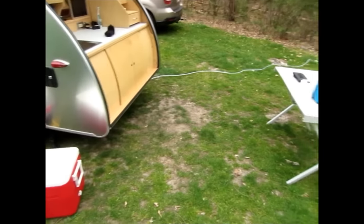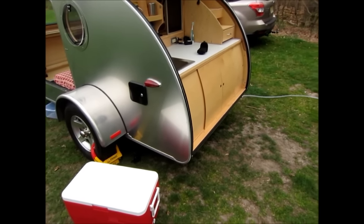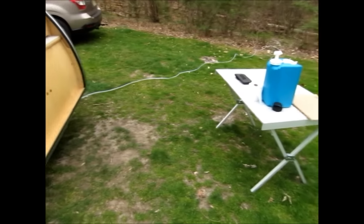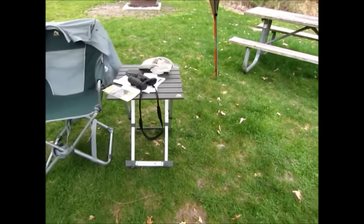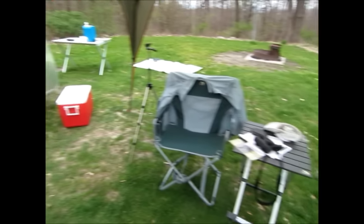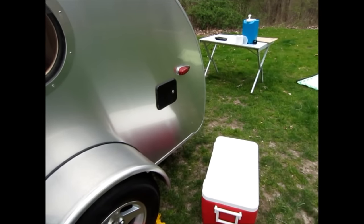I like removable tables. I had the option to get tables on the sides and purchased it, but I don't use it, don't like it, don't want it. My choice is to use a freestanding table — I can move it around, use it as a dinner table or for food prep. We also have small end-table type tables we can eat off of. There's a picnic table here I'm not even using. I thought a fixed table wouldn't be a good match for me — I wanted something I could deploy in a lot of different ways.